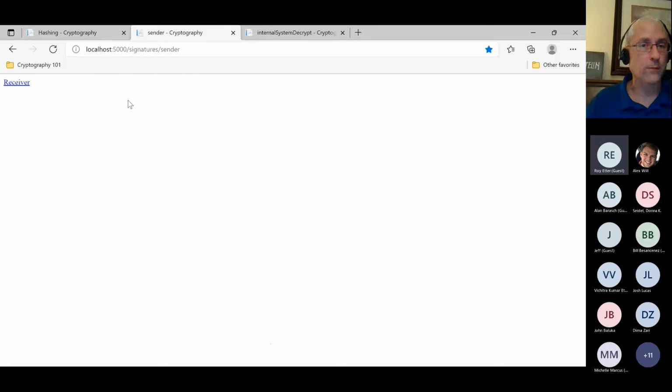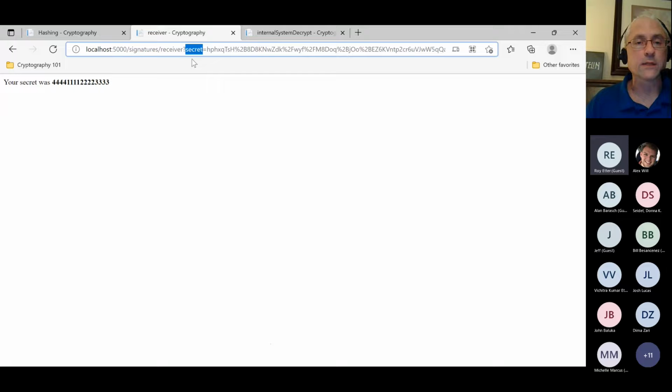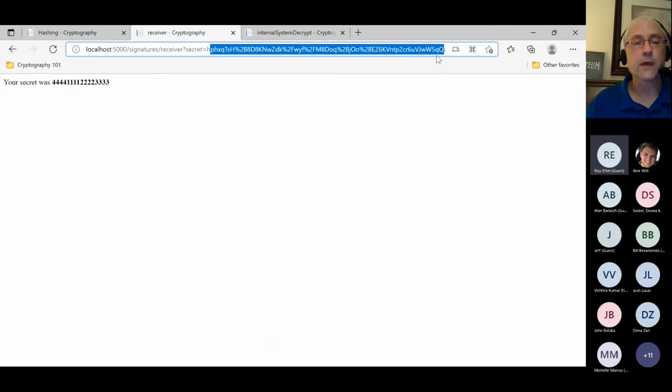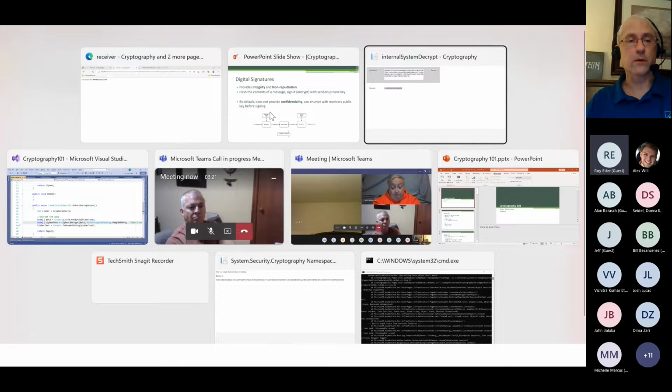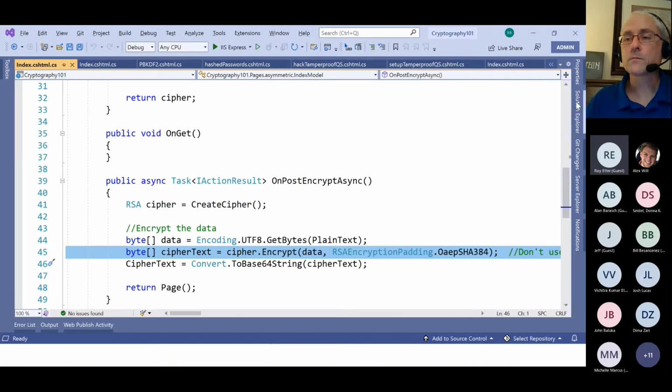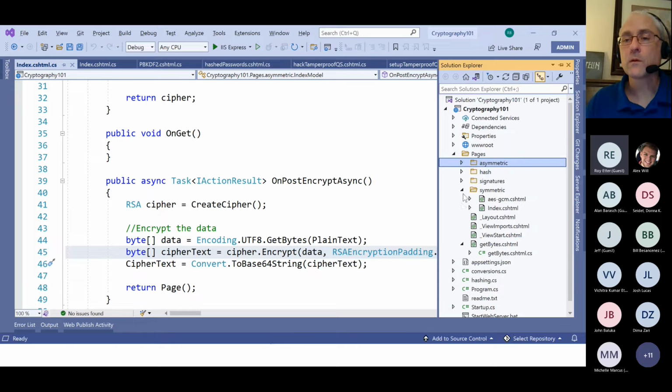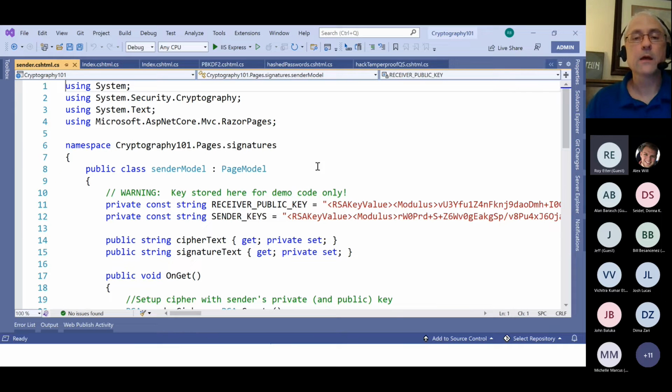I've got a fictional web page here that wants to send a credit card maybe to another partner on a URL. If we click it here, you'll see in the URL that there's a secret being sent. And here's the confidential data. And if I were to go more to the right, I also have a signature, and that has the digital signature. Take a look at what the code would look like. We'll just look at the sender here.